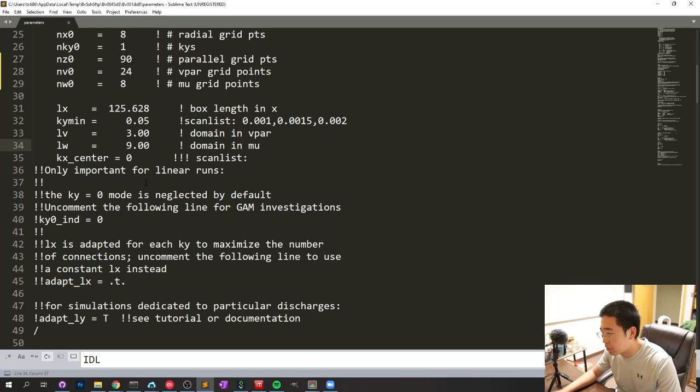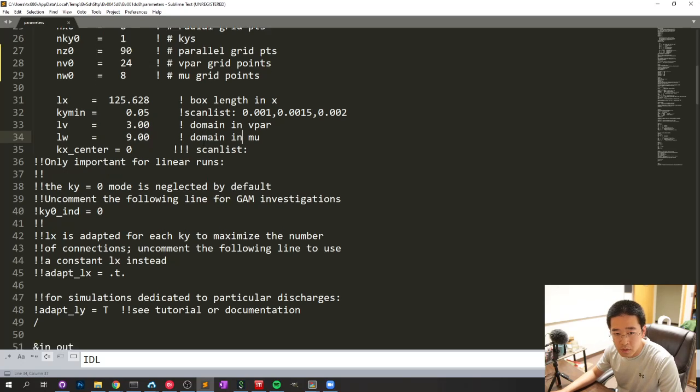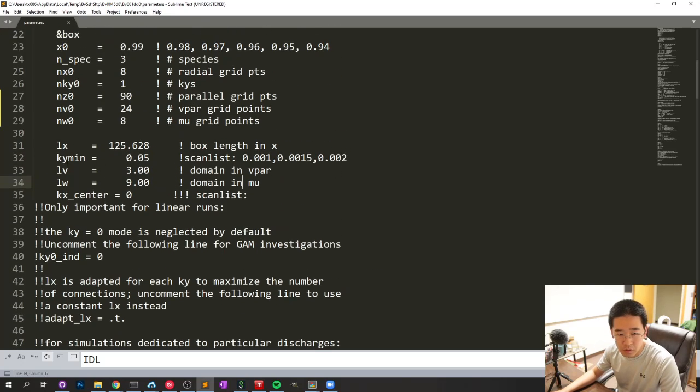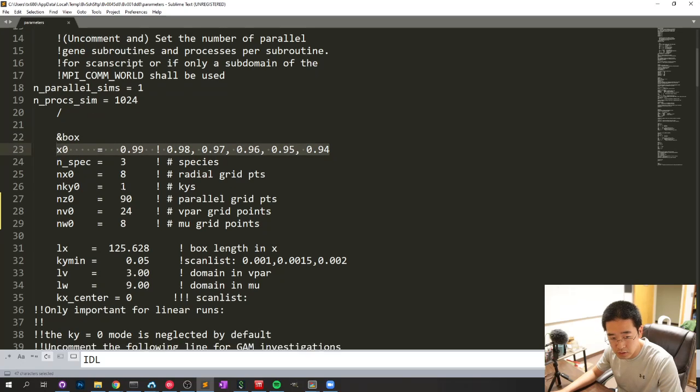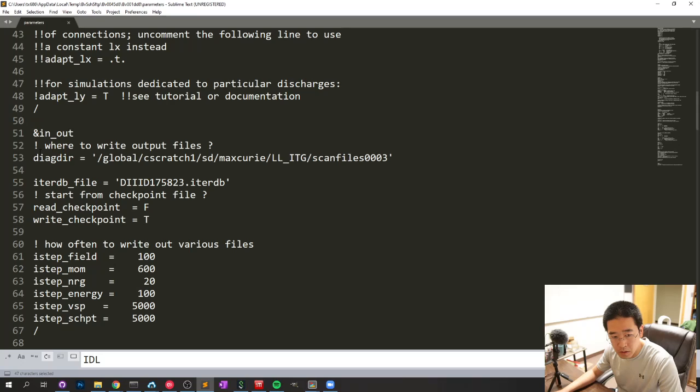Most of the time you're required to do sometimes a k-scan. They need to change ky and kx. Sometimes for the location scan, you need to go through a scan through x0. And that's the output directory that you want such things to be output at.